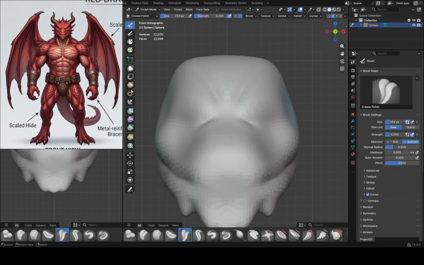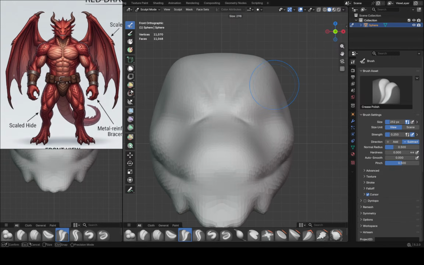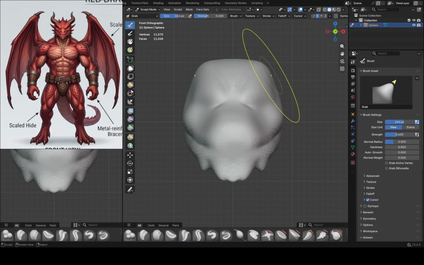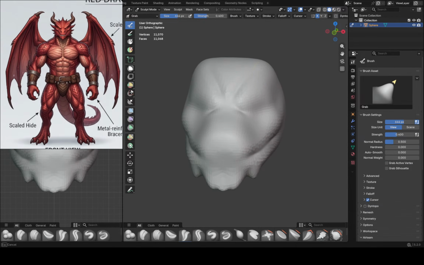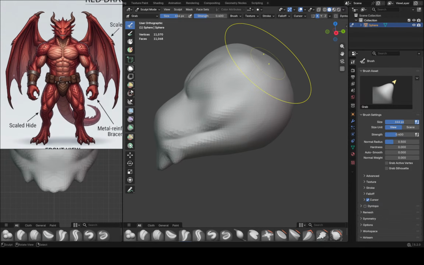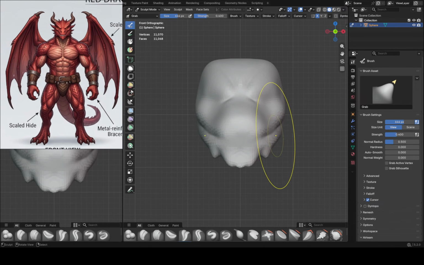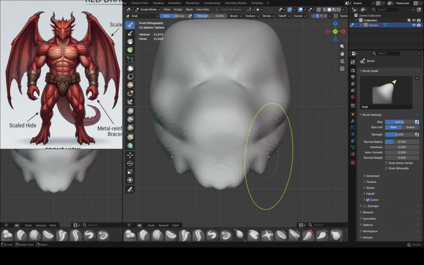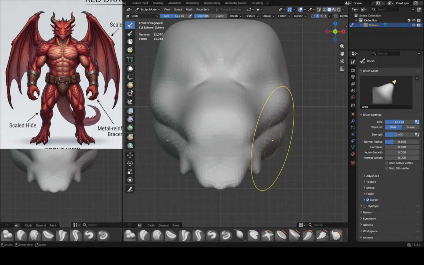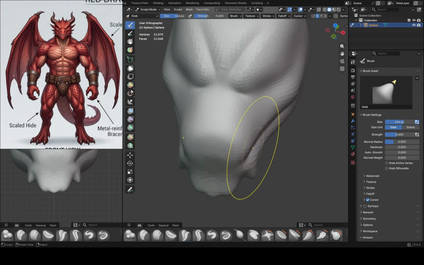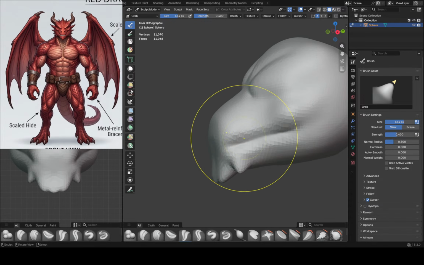Okay, this guy has a very strong face, a muscular face, so we need to make it bigger, right? Bigger face.